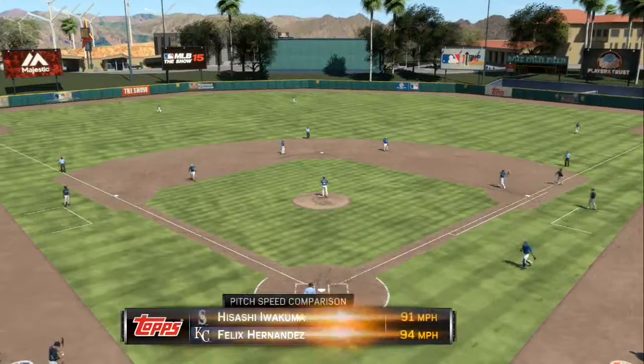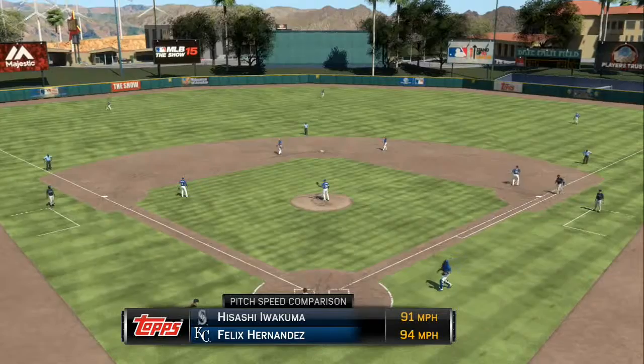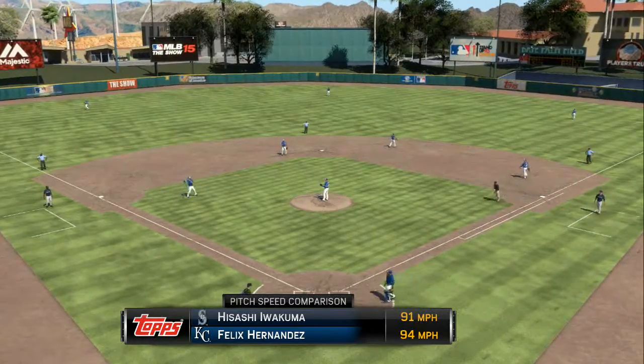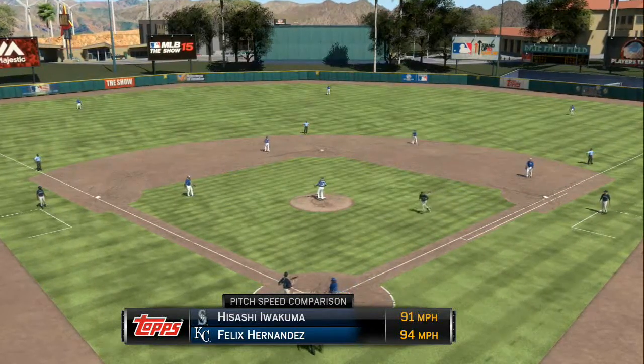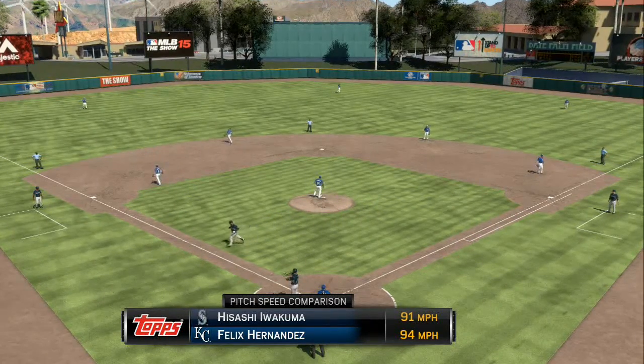2 gone. So with 2 gone here in the 4th, let's check out our pitch speed comparison for the 2 starters. And both of these guys will get it up to over 90, as you can see. 94 for one, 91 for the other.